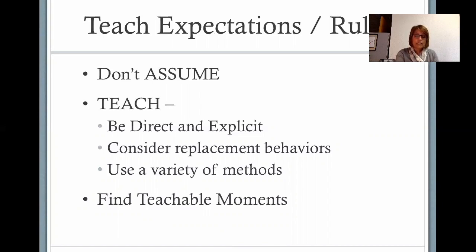For instance, teach hallway expectations when you are transitioning from one setting to another. Teach social skills prior to a group activity. Another teachable moment is when a student makes a behavioral error. This is an opportunity to correct by reteaching, not just telling them to stop. In the following slides, we will address several strategies for teaching behavioral and social skills.